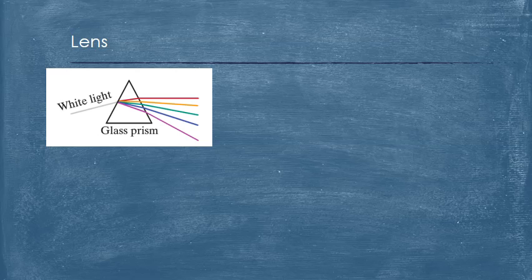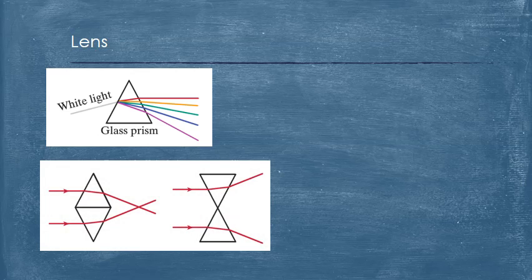In a rainbow, it's a water droplet that will refract the rays of light, or separate them so you can see the colors. What we want to do is arrange this glass prism so that we can bend the rays of light into particular orientations, where maybe they're going to cross each other or diverge from each other. We have a converging relationship here because the incoming rays cross, they converge. And here we have a diverging relationship. The incoming rays will separate and get farther apart, so they diverge.